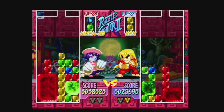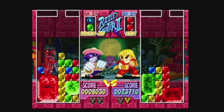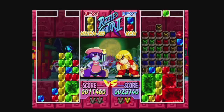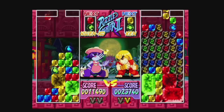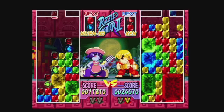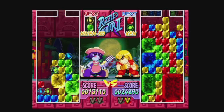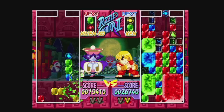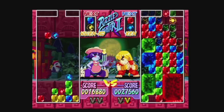Ooh. Oh boy. Well, shit. I got some very large gems down there that I can do nothing with. Damn it. Stupid eyes. Yeah, I'm fucking boned. Got no room to do anything. Shit! Oh, fuck me. Yeah, I'm screwed. Oh! Reprieve! Give me a red! God damn it!